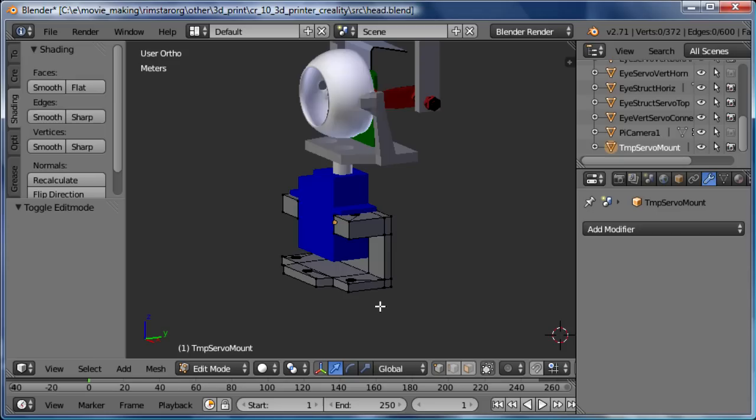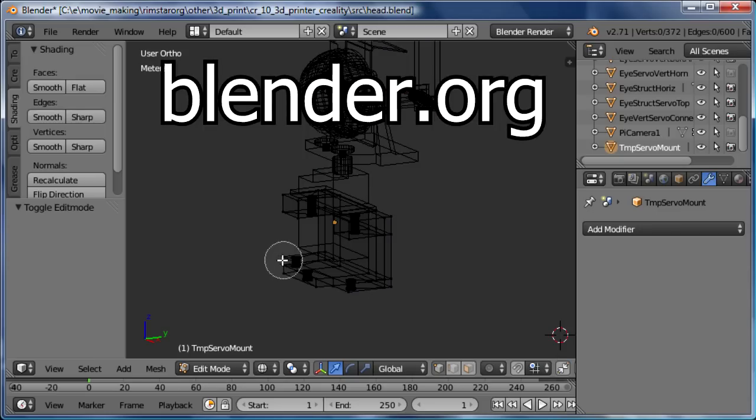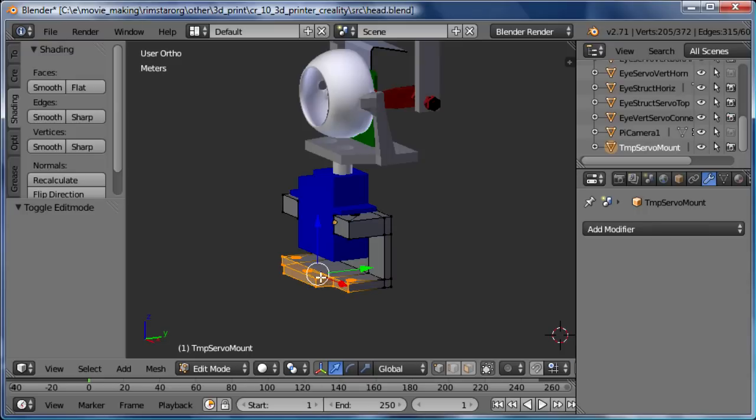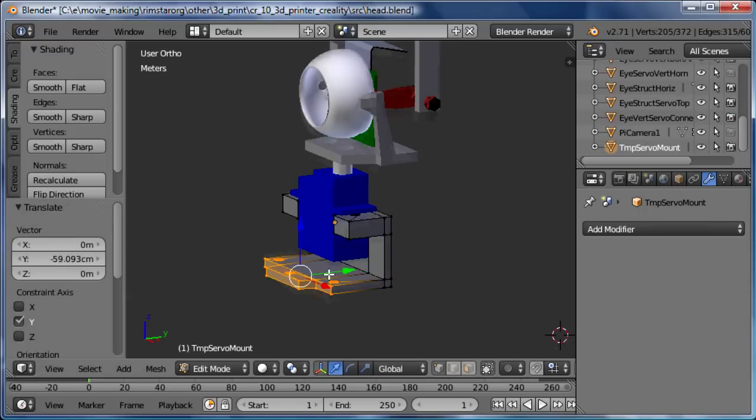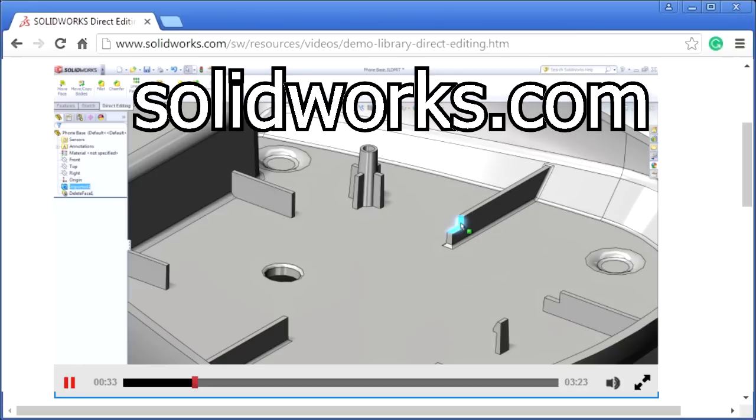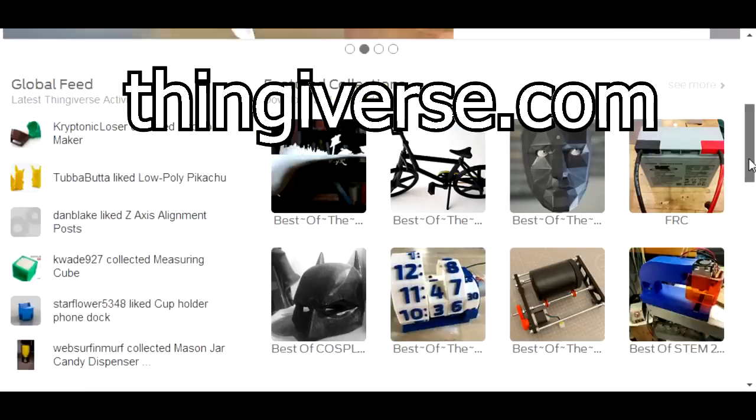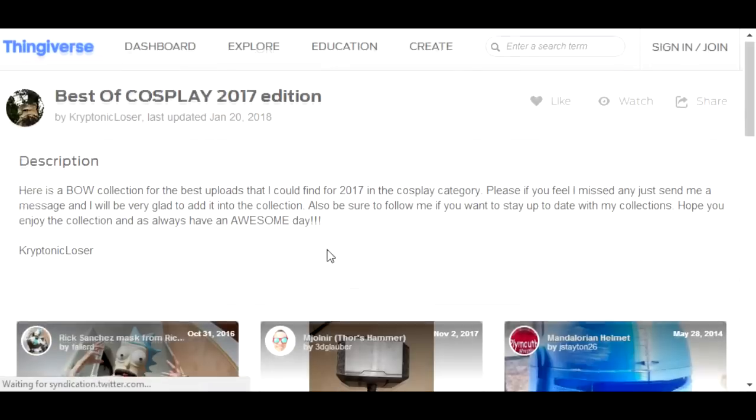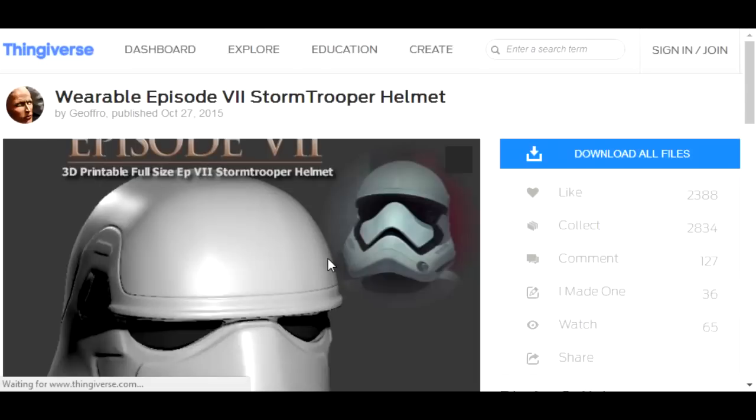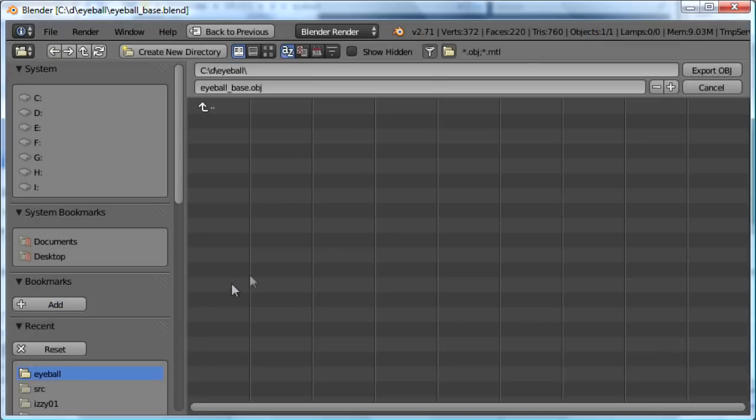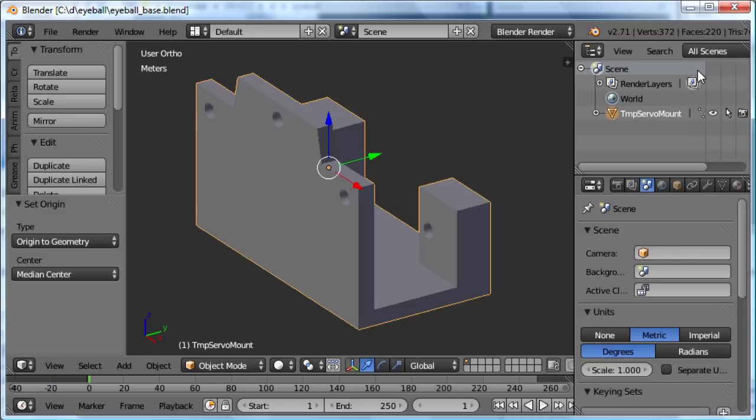First is what to print. I designed most of my own parts using Blender, the same free 3D modeling and animation software I use for my videos. There are all sorts of other programs for that too. A higher end one I hear a lot about is SolidWorks. Let us know in the comments what you like to use. You can also download things from websites like Thingiverse.com, like I did for the filament guide. In any case, you'll now have an STL file, or an OBJ file, or something that your slicer program uses.